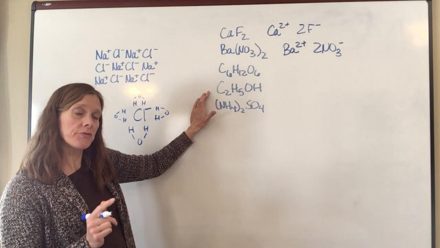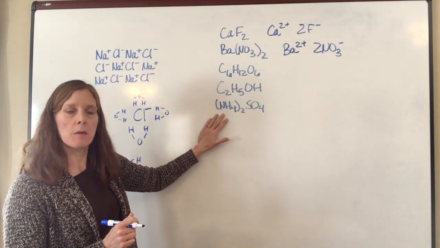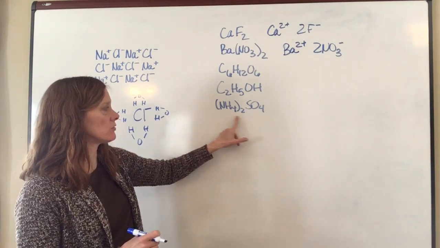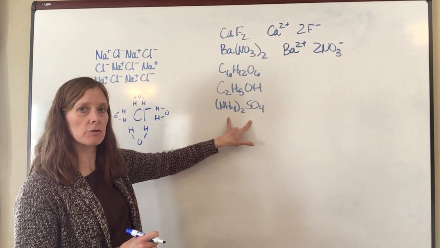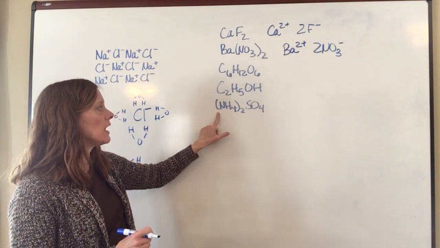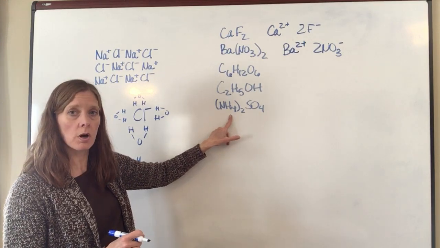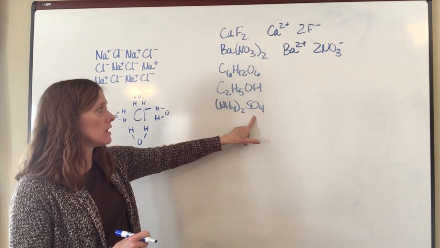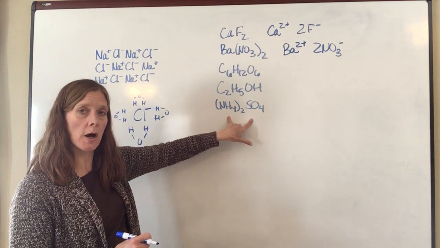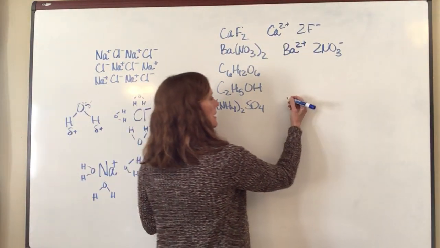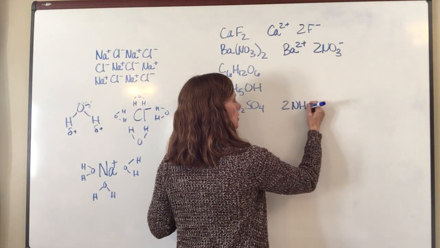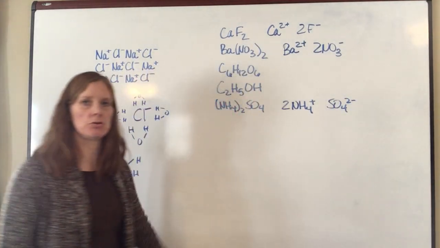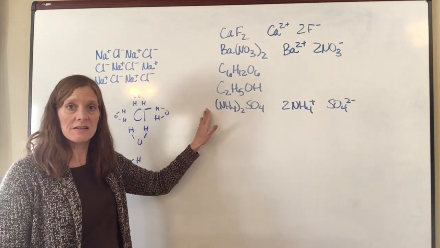Once in a while though, you have to watch this and be careful. You are going to have a compound that has all nonmetals in it, like this one does. Everything here, nitrogen, hydrogen, sulfur, oxygen, these are all nonmetals, but here you should recognize something different. Here you should recognize this NH4 as being an ammonium ion and the sulfate as being a sulfate ion. So if you put ammonium sulfate into water, this will break apart into ions, and specifically it will break apart into 2 ammonium ions and 1 sulfate ion with a negative 2 charge on it. So this one will conduct electricity.